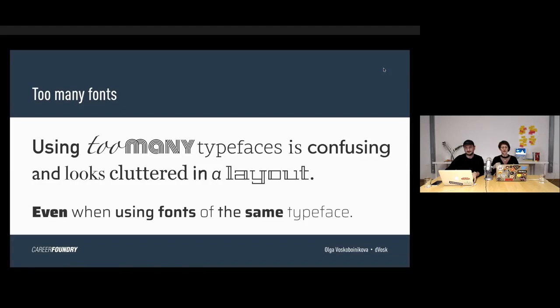Even when you're using different fonts from the same typeface, if there are too many of them, you're also making the user download a lot of files over an internet browser, which is not so nice when you could just customize those.